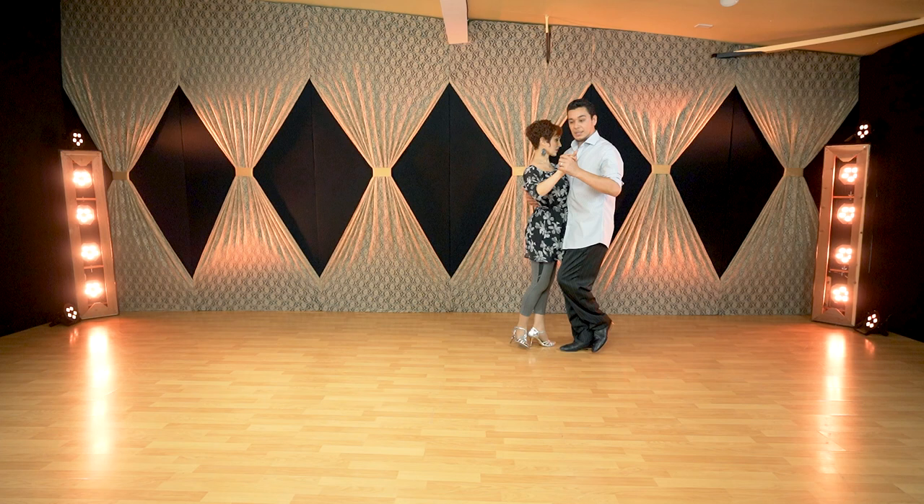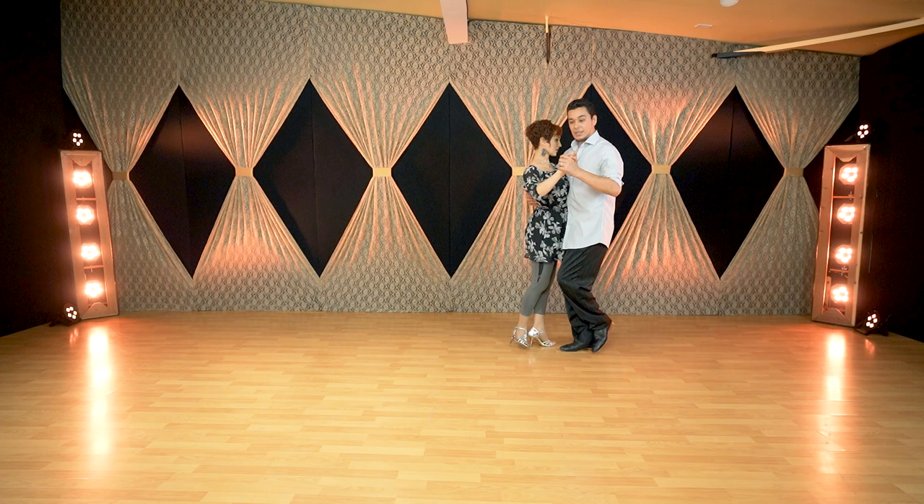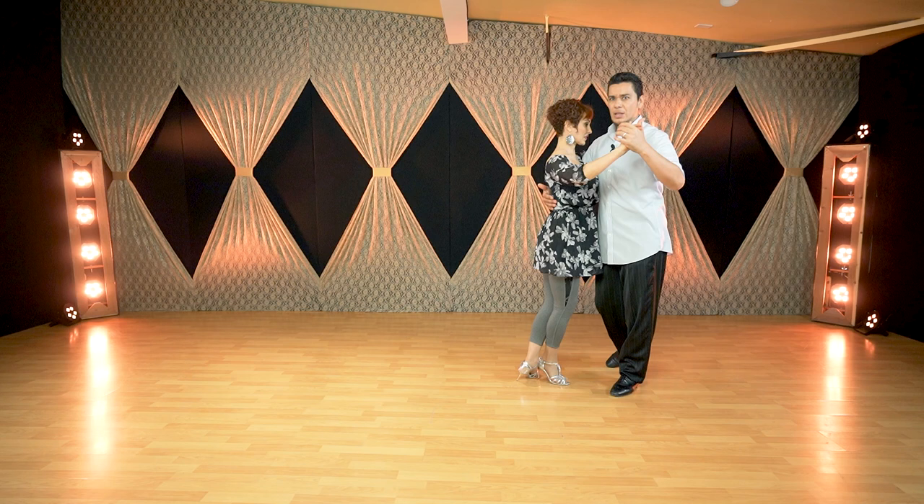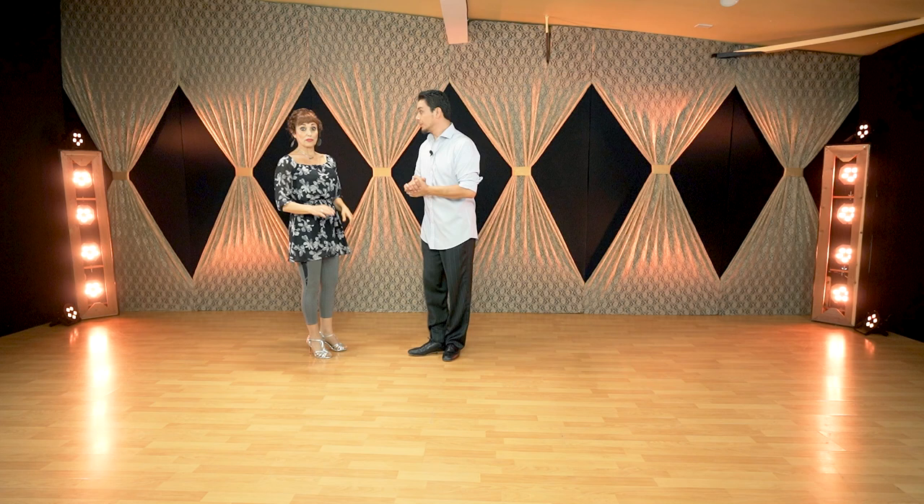Same here: we are going to do a side step, but in the middle of the side, we pull back with our right connection, which will be my right forearm. After that, we proceed to the regular step — I do it almost like falling into the step. And from here, just a regular resolution in front of her. Later, of course, we'll do it a little bit faster because it's milonga.